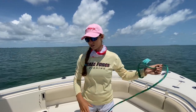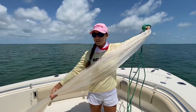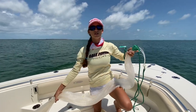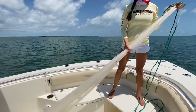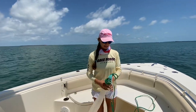Before we do anything else, though, let's take a look at the net. This is a 10-foot net. You want to make sure you're completely stretched out. You don't want it to be twisted or tangled up. Do what you have to do to straighten the net out. All right, so I'm just going to stand up here and kind of make sure my net's all nice and straight. Okay, we'll come back down.